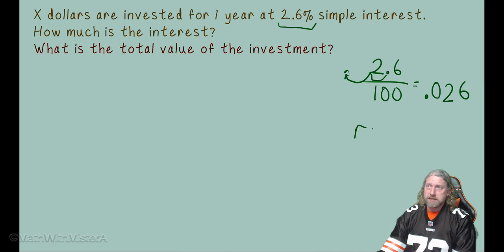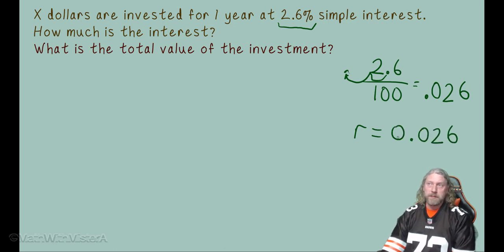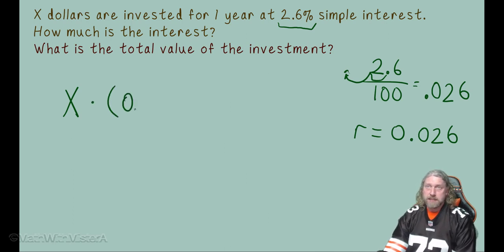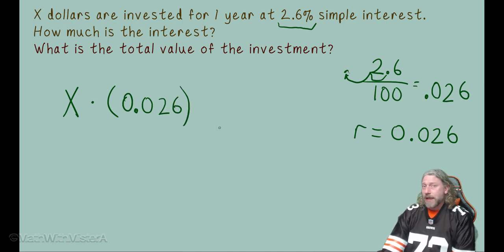So first piece of business here was that we've decided that our interest rate written as a decimal would be 0.026 to represent 2.6%. Now we would want to take that percent as a decimal and multiply it by the principal. But our principal is a variable instead of an actual number. That won't really change what we want to do going forward. We're going to take that principal, x, and multiply that by the percent as a decimal, 0.026. And we can't get an actual number calculation out of that.